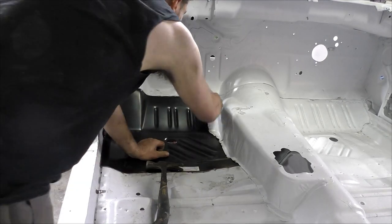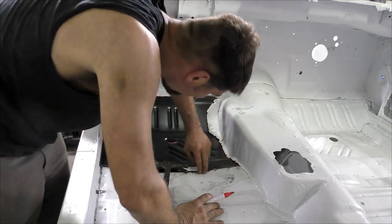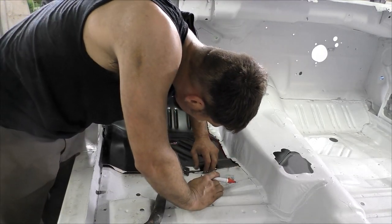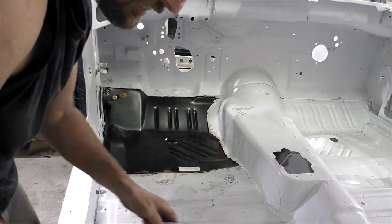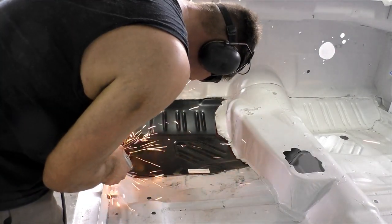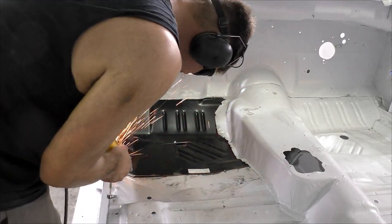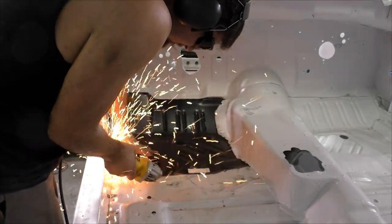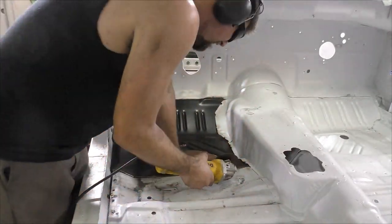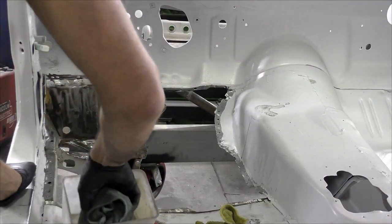Just spend the extra time and cut it down. What I'm doing right now, I'm measuring for the tunnel hump on the inside and outside to get it to look in the same location that the factory had it — the overhang and where it sits. I'm checking all my other areas to make sure everything fits. I'm dialing in the patch going to the floor pan. You can see we still have a couple areas where they're just ever so slightly overlapping. We don't want to overlap the panels — we want a clean, crisp butt weld with basically the width of a cutoff disc down the center as our welding point.